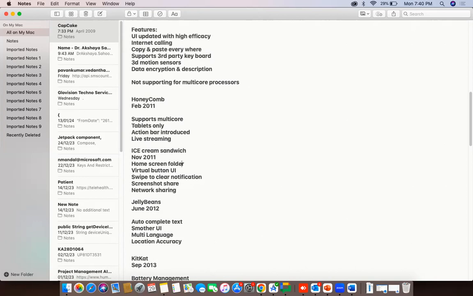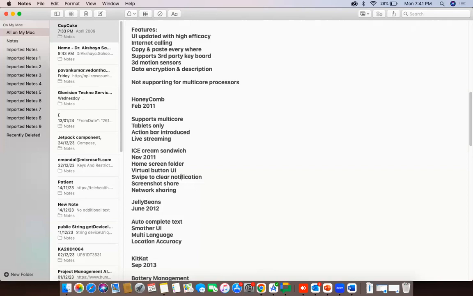So in this home screen folder, on a screen I can create a folder with multiple apps, like social media all in one folder, banking related in one folder, others in another folder. We can handle that here. So that is the home screen folder. And the virtual button on a UI. On a UI, we can create a button like whatever we are using now, that is the buttons on the touch screen. So we can use this.